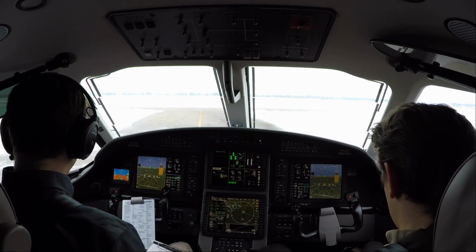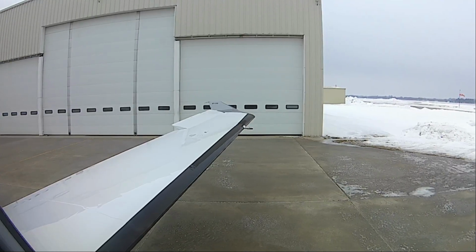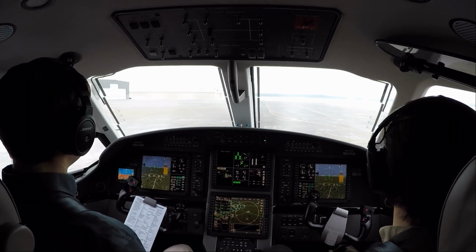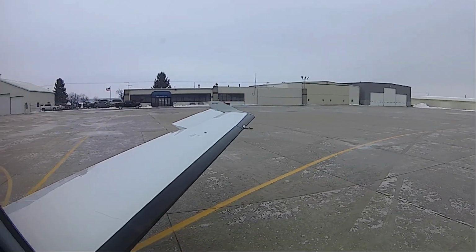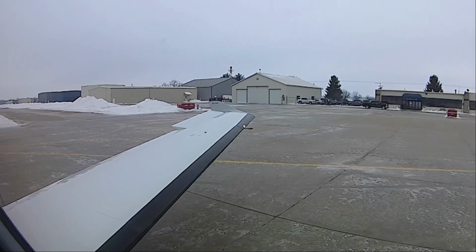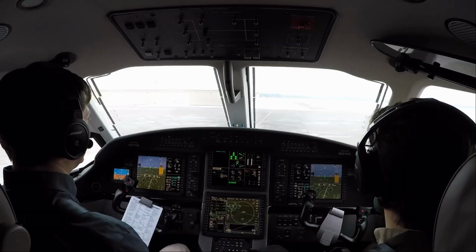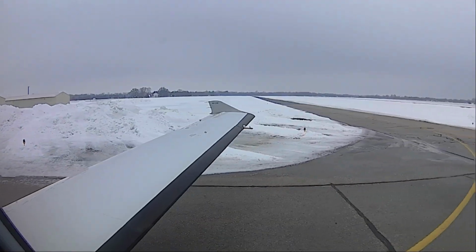Okay, we're ready to taxi. Have to be kind of careful, it's pretty icy on the ramp this morning. Alright, beta works. Brakes work. We're gonna make a left-hand turn here. Put her in reverse. The ramp is really slippery. Word around the airport here is that the runway is much better than the ramp and taxiways. That's too sharp of a corner for this slick, so we'll make a wide corner over here. Okay, this is better.